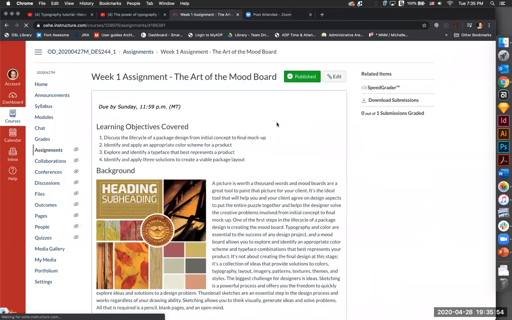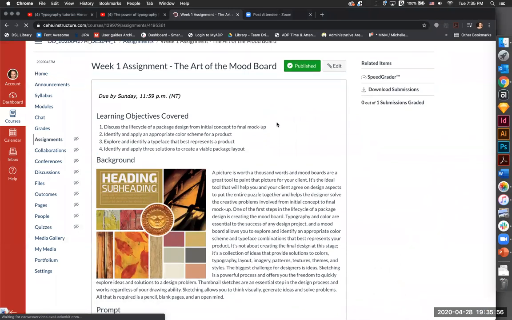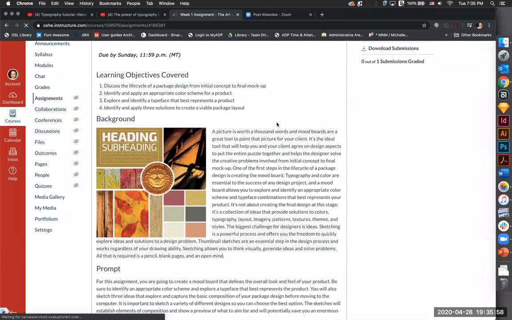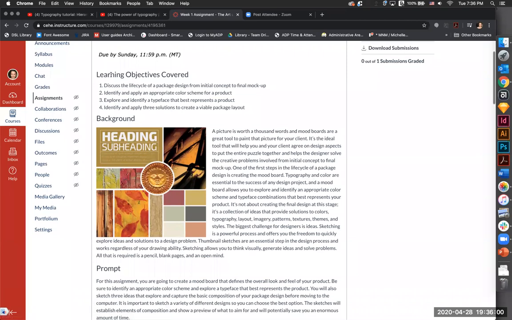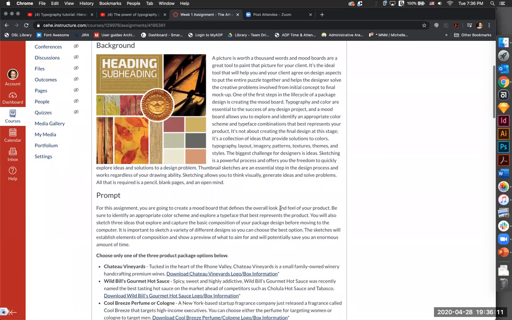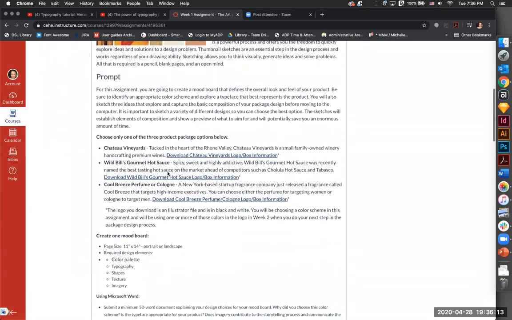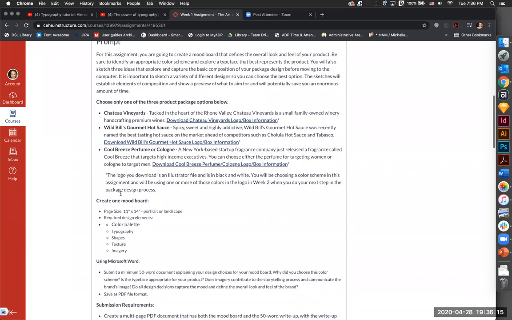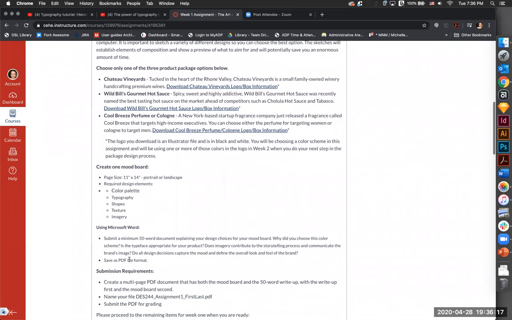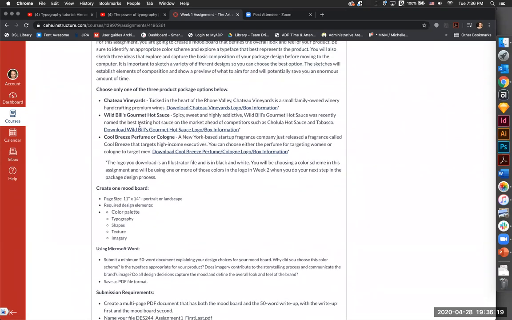And when we look at our assignment, and this is why, again, it's important to really read through. At the beginning of every assignment, you have your learning objectives, and it talks about what you're striving to achieve this week. And there's a little bit of background. Then we get down to our prompt, and you'll see there's multiple steps in your week one project.